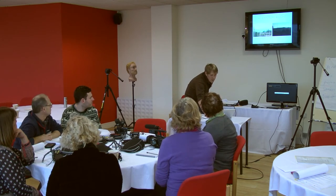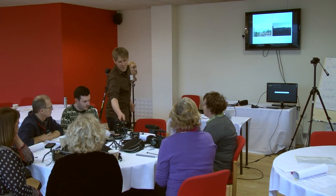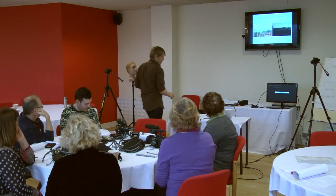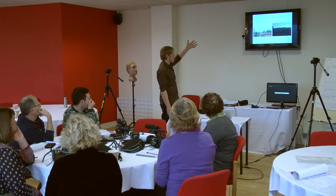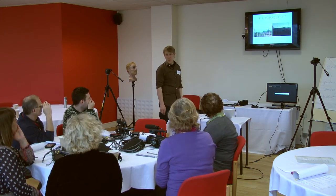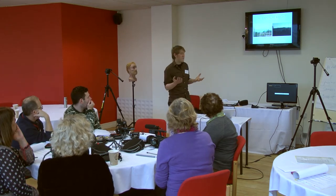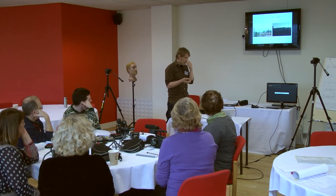Right, next, exposure. Okay. I did have quite a lot of information on this and then I realised that it was far too complex. So I've simplified it a bit. So I'm going to go back to my notes. You can see here we've got two examples of the same shot, exposed differently. One's overexposed and one's underexposed. Basically that means that in that shot, too much light came into the camera, and in that shot, not enough light was coming into the camera. So really the exposure is balancing a few different elements with the camera to allow the right amount of light to get in.